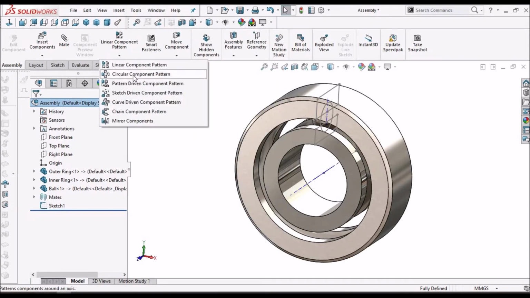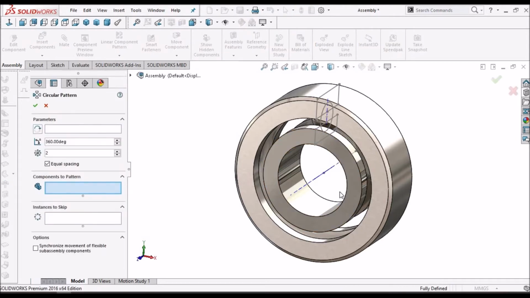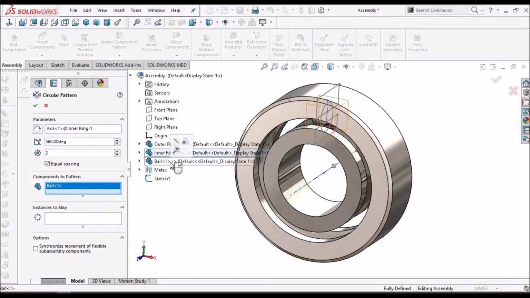Go to circular component pattern, select this imaginary axis, component, select this ball. See, we have to select the equally spaced and select 6.